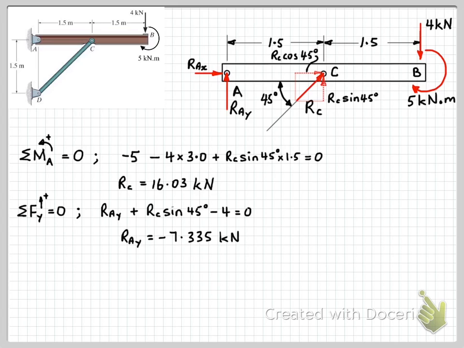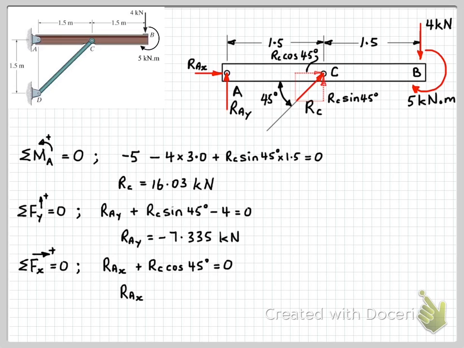Okay, so now we can use our next equation of equilibrium. The sum of the forces in the horizontal direction equal 0, taking to the right as positive. And again, do the same thing. So we have RAX up here, so that's in our equation, acting to the right, which is positive. And then we have the horizontal component of the force RC, so RC cos 45, and we have no other horizontal forces acting, so that's all equal to 0.